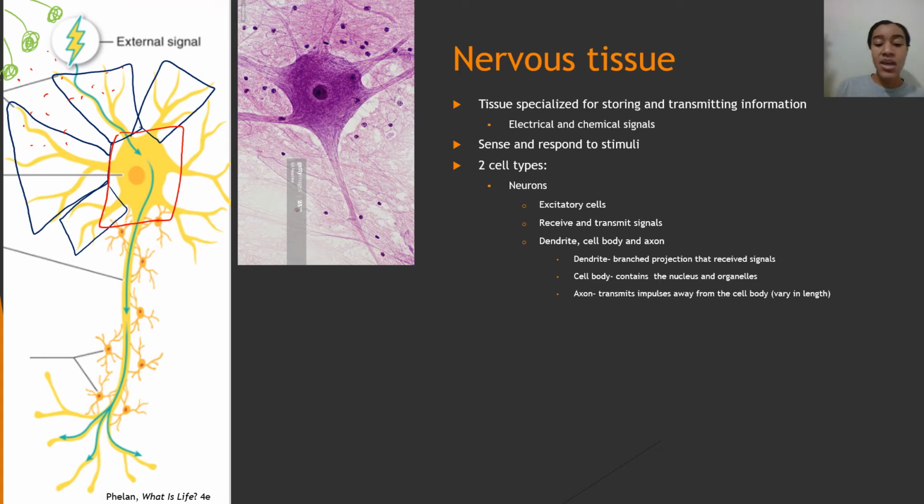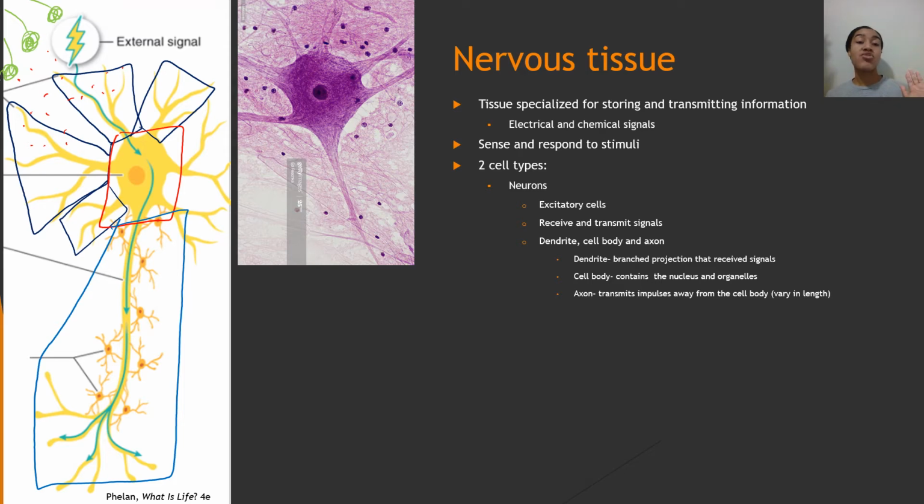From the cell body, the signal is sent to the axon. The axon is the part of the neuron responsible for transmitting the information to the next neuron, or transmitting the information to the muscle fiber. So the axon, in the case of connections to skeletal muscle, would be the part that's directly attached to the muscle fibers. The axon then transmits the signals from the ends of it to whatever it's attached to.